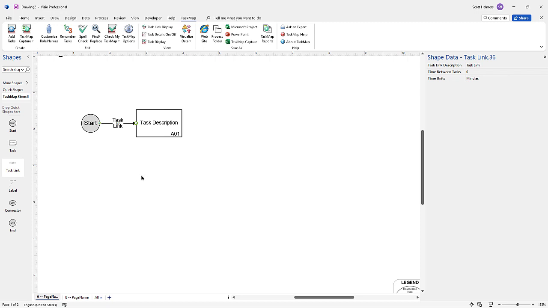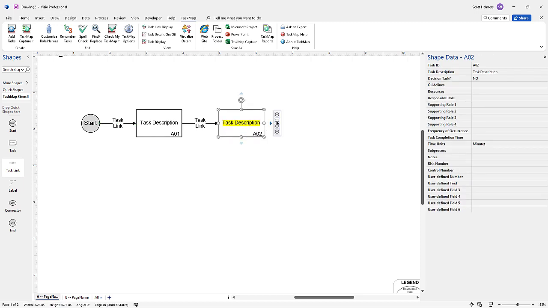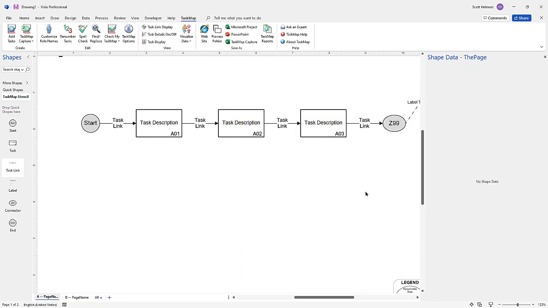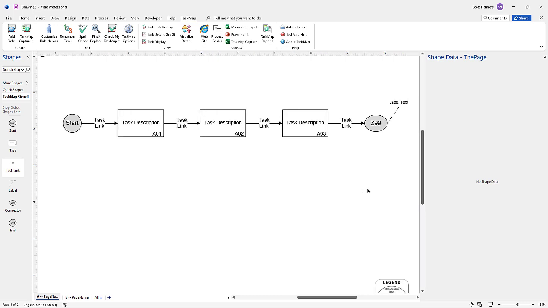Or you can also take advantage of a very cool feature in Visio called Auto Connect, and that's represented by the blue triangles that appear when you hover over a shape in a task map. I'm going to use that and the Quick Shapes menu to very quickly add subsequent tasks to this page. And if I'm ready to add a connector, I can do that too. So let's just fire a connector onto the page, and you notice that a label appears automatically. More about those in a moment.